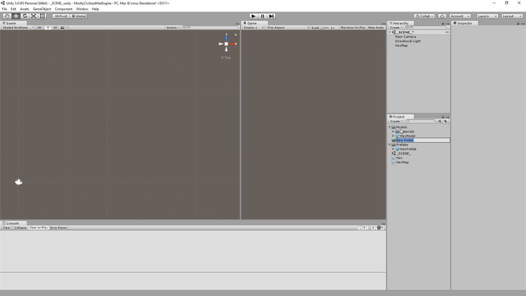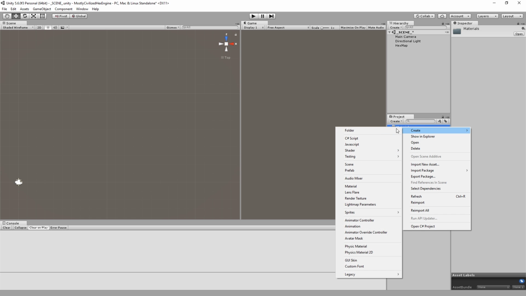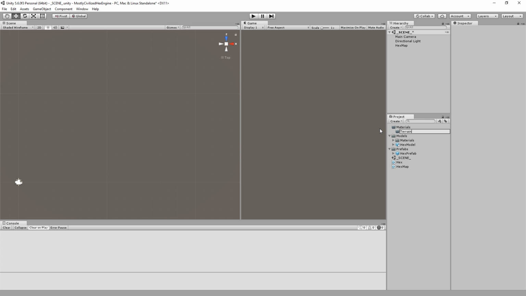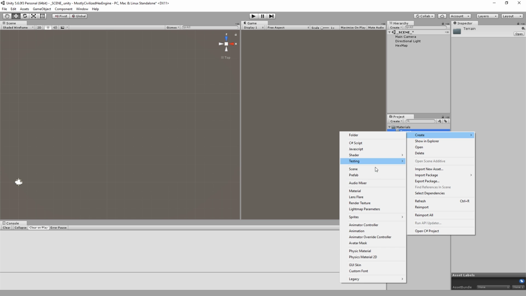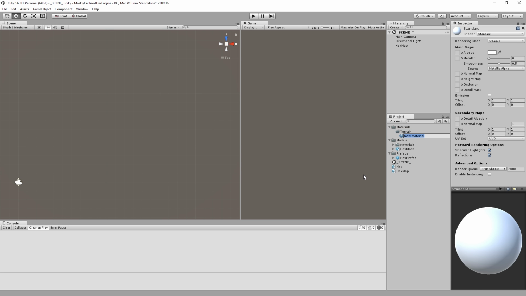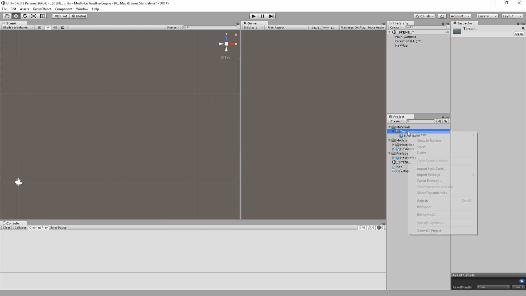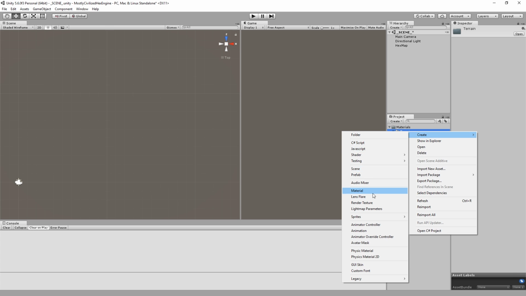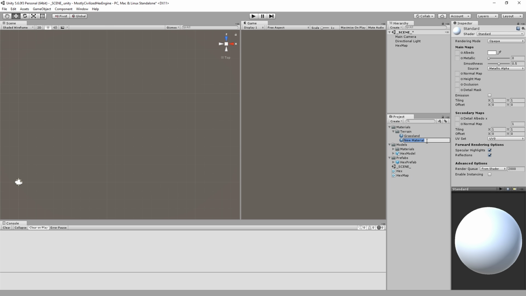Okay, let's make a folder for materials. In there, I'm going to create another subfolder specifically for terrain, because I think it makes sense to keep those organized together. So we're going to create a material. We're going to call this one grassland. I could just duplicate it at this point for plain. Duplicate again, we're going to have one for mountain. And just right now, we will make another one for water. There we go.